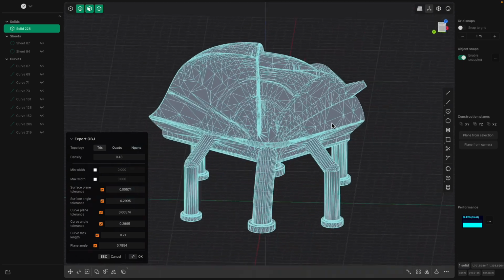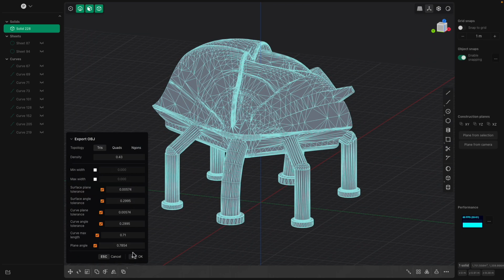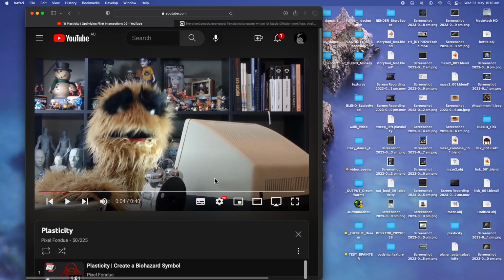Let's try triangulate it anyway. It's okay. Normally I don't triangulate.